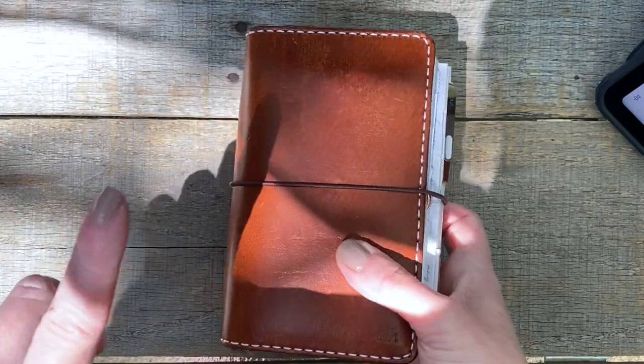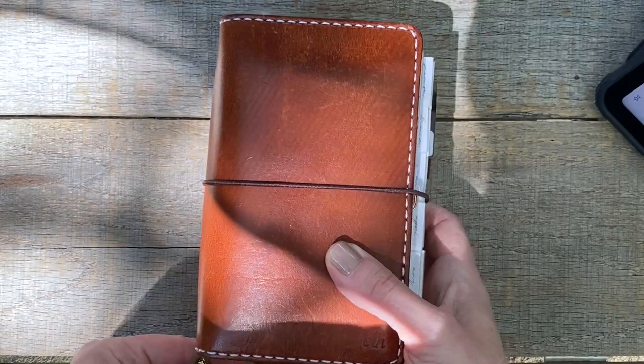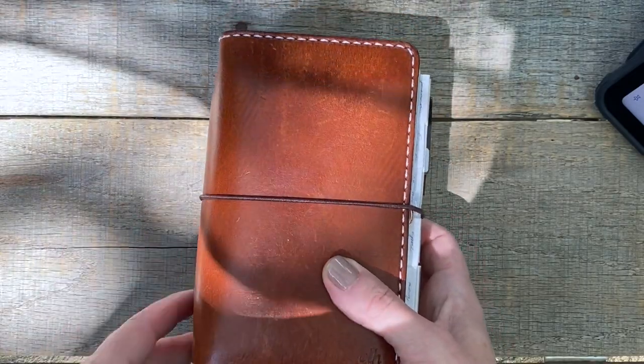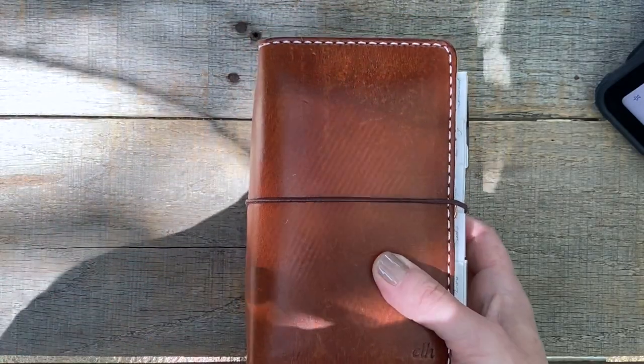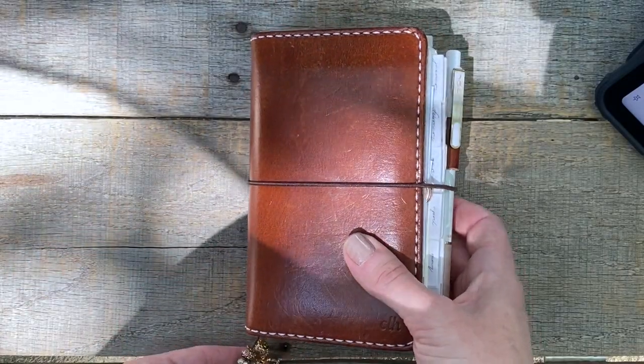Again, I'm outside. It's pretty warm, but it's pretty windy, and outside was the quietest place I was going to get today, so let's hope the wind isn't too bad. And thank you to all of you who've said you enjoy the sounds of outside in the background. I really appreciate that. I like to record outside.